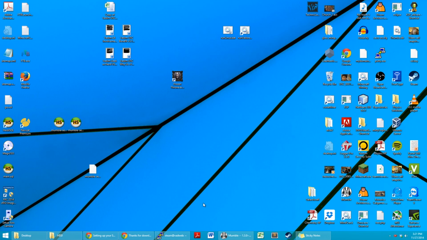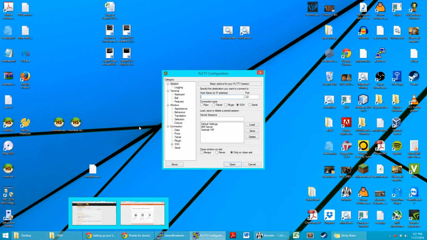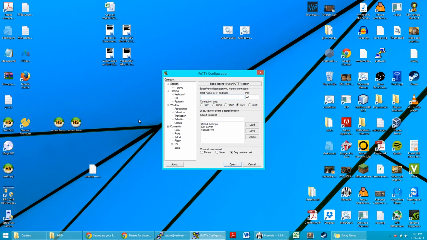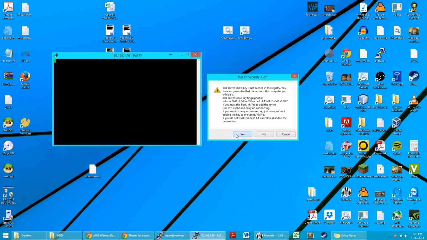And now to connect to it, you're going to need to install a program called Putty. You don't need to install it, you just download Putty, and I will also provide a link for that in the video description. You will type in the IP address of your new virtual machine, which I cannot remember. I will be right back. Okay, it is .1.46, and it's going to be default port because we did not change that. SSH, this is the internal host name, remember? Internal IP address, and we're going to click open. Oh, security alert, yes, we're going to click yes.